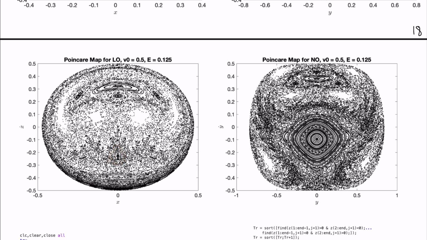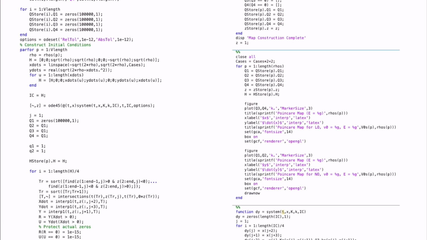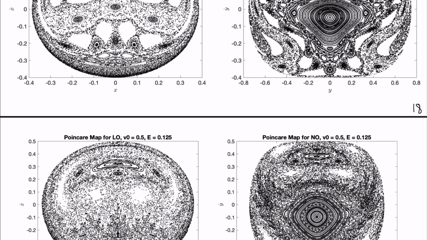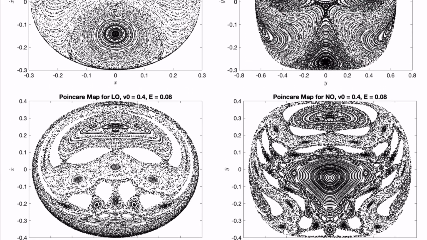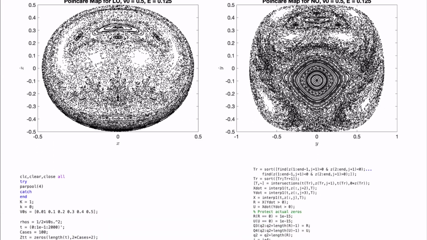And now looking at the NO, you get nice structure around here, and then some here and here, here and here. This looks like a 7-to-1 internal resonance, although it may not necessarily be fully periodic. And some more interesting stuff going on here, with the rest of this being purely chaotic. Okay, so with this, I'm now going to switch and show a video of the evolution of this Poincare map. I'll try and pause the video and go through different points of it, and then we will move on and look at our second example.